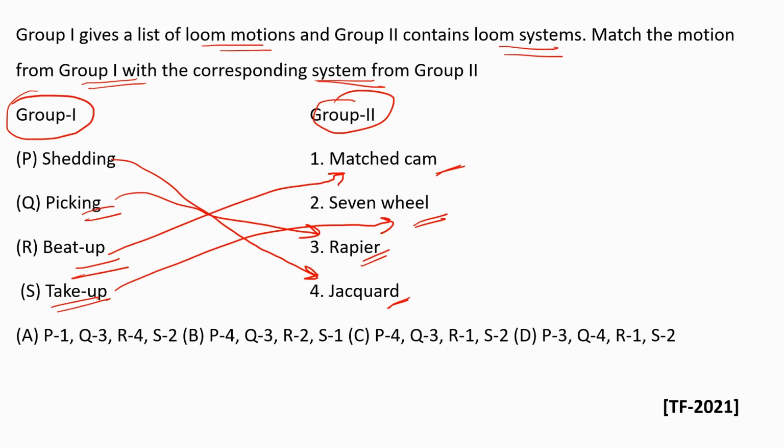So if you read about shedding, picking, beat up and take up motions, it is the fabric manufacturing system, how the fabric is manufactured. When the shed goes, and when the warp and weft strike each other, and how the fabric is oriented when one pick comes and strikes onto the loom, then warp and weft are joined together, and in this case the fabric is formed. So this is a typical loom motion that we have just studied. This is a basic concept.